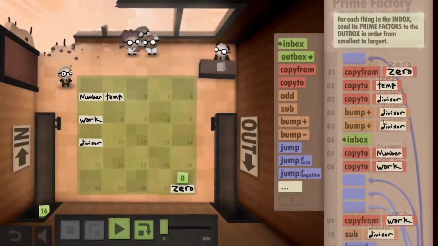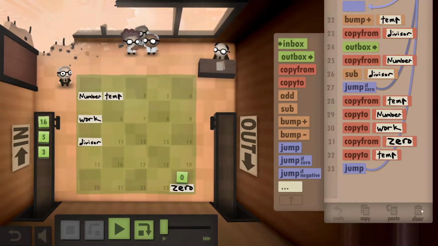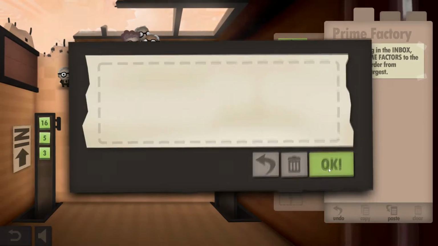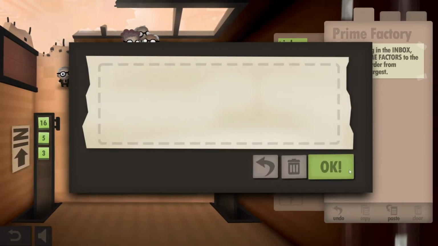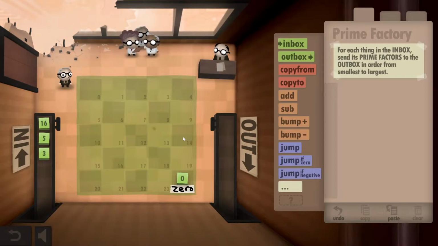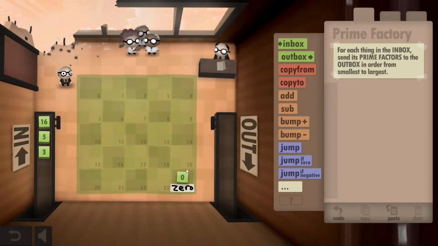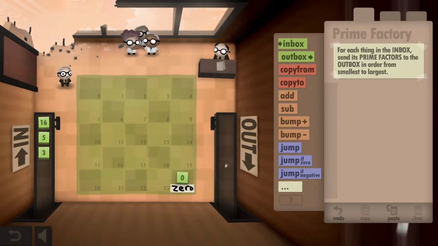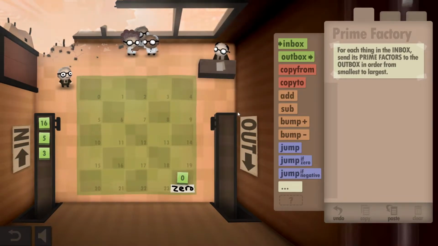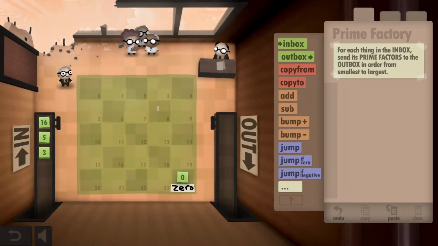This iterative solution was not the fastest, but if we start fresh here, what I want to do is clear out all these labels and get rid of these here. We'll keep 0 around, but you can see that we've got enough space in memory here. We go from 0 all the way up to 24, so we've got 25 squares. And we know that the input numbers go from 2 all the way up to 20. So we have enough space in memory to compute the smallest prime for all of the numbers from 2 to 20.